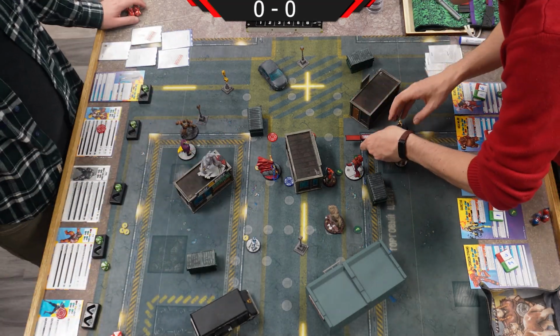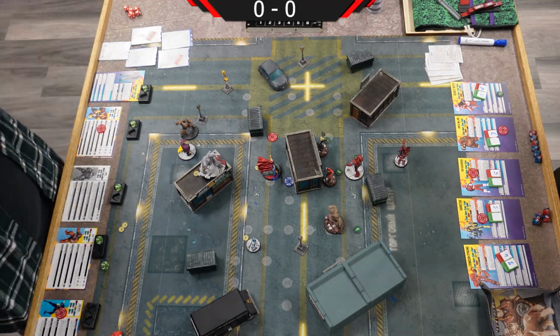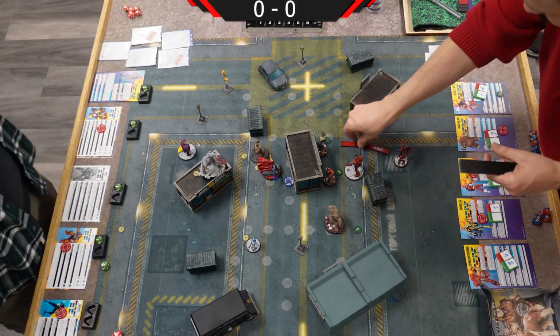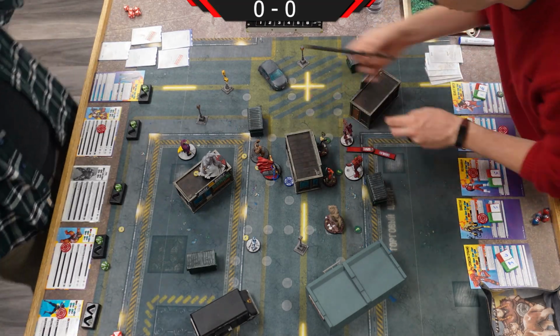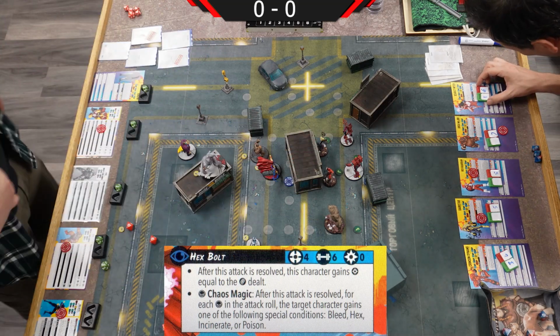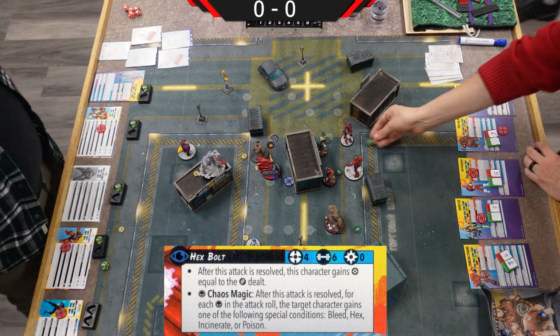I activate Dark Star and walk her over to the senator and scoop it up. Pat activates Ulick and double walks to pick up the last senator. I activate Scarlet Witch, she walks up and attacks Ulick with Hex Bolt. The attack does 0 damage. I rolled 2 skulls, so I put Hex and Incinerate on Ulick.